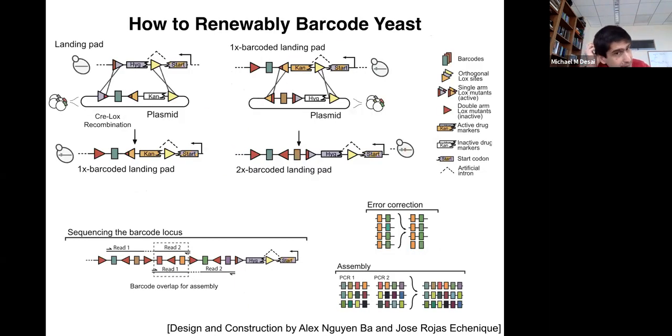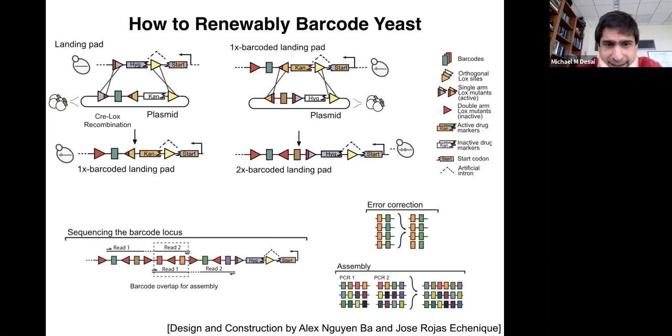There are complicated technical details to how they achieved this using a Cre-lox system, where you integrate successive barcodes one after the other by using a system of three orthogonal types of lox sites and a cycling marker system. I don't want to get into the details of this in the course of a half-hour talk, but this is now published, and there are various updated versions of it, which I'm happy to tell anyone who's particularly interested.